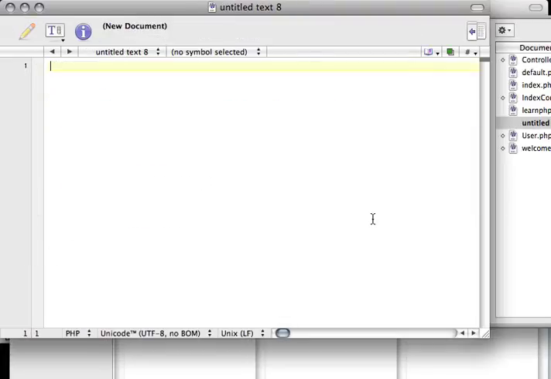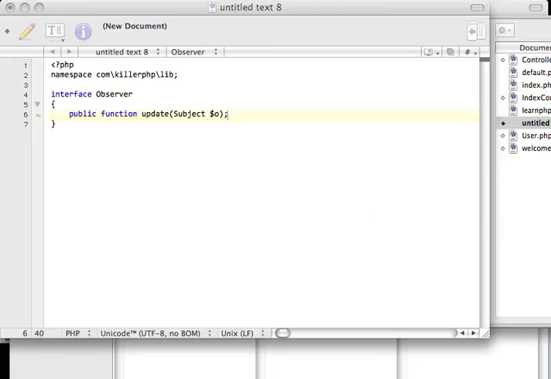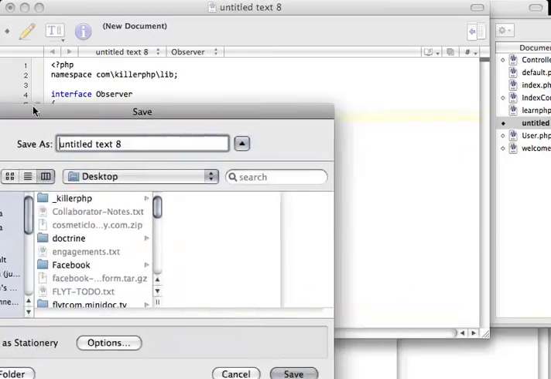So I'm going to create a new file here, and it's going to have a namespace of com killer php lib, and it'll be an interface called observer with a public function called update, and it will take an object called subject. So we're going to save that file.